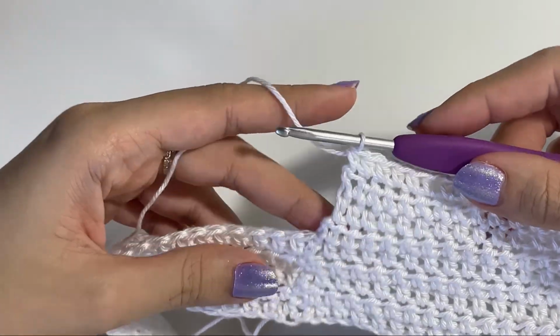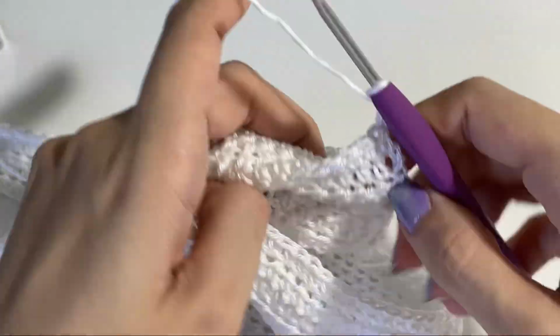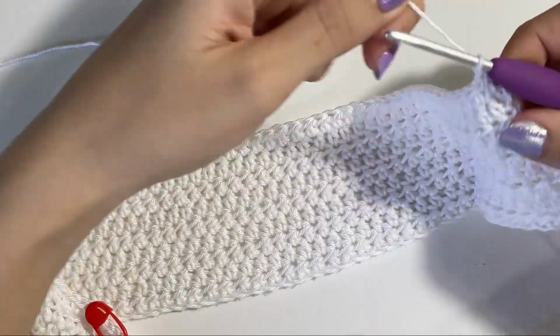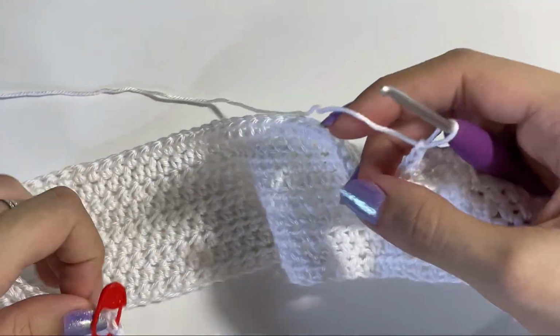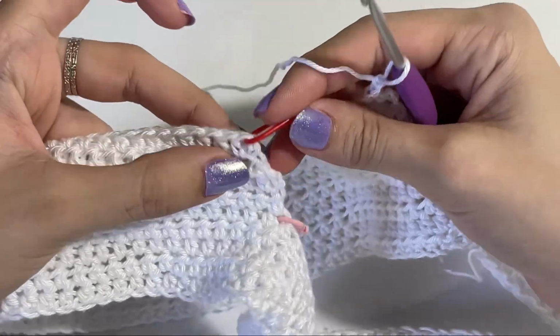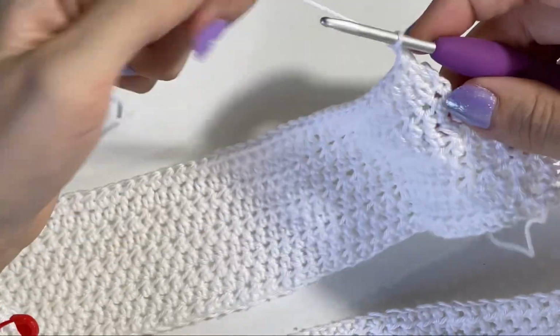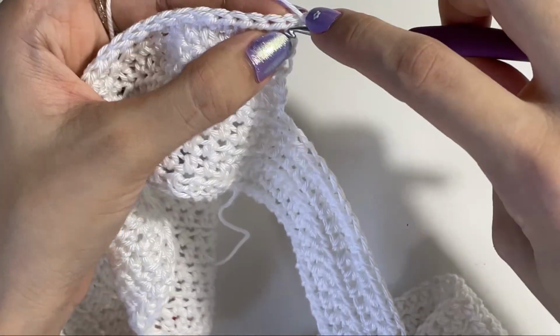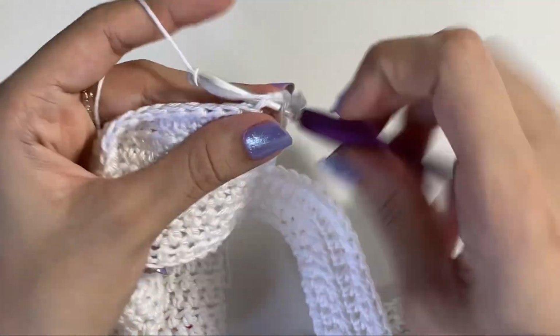Once you've inserted your last stitch, chain 1, turn your work, and make 1 half double crochet in each stitch all the way around until you reach your stitch marker. And when you reach your stitch marker, you'll make another decrease. So I'll meet you there when I'm at the stitch marker.